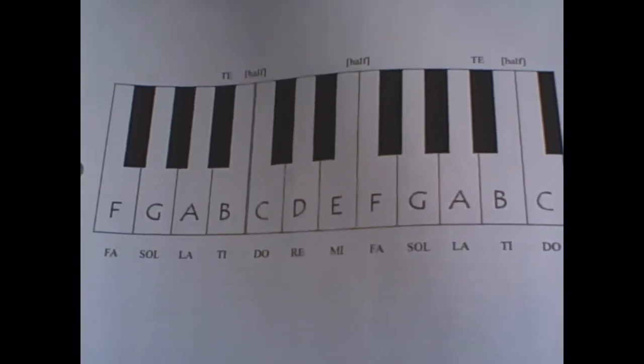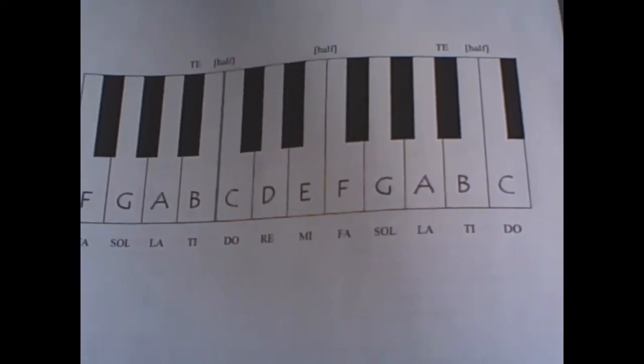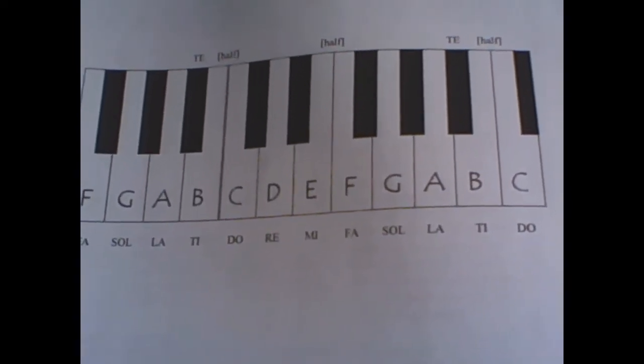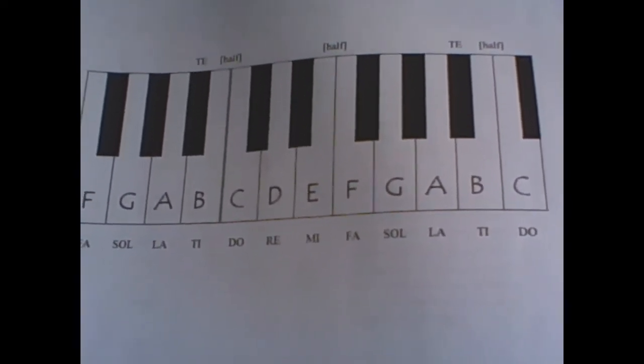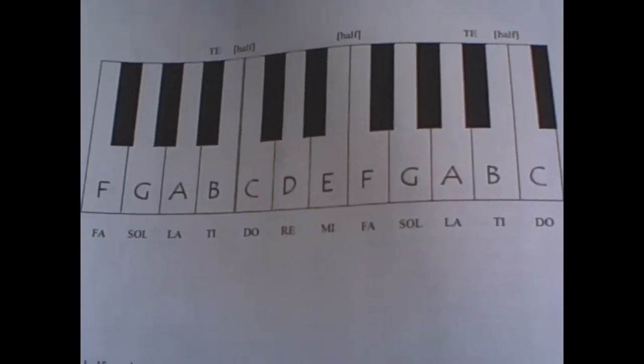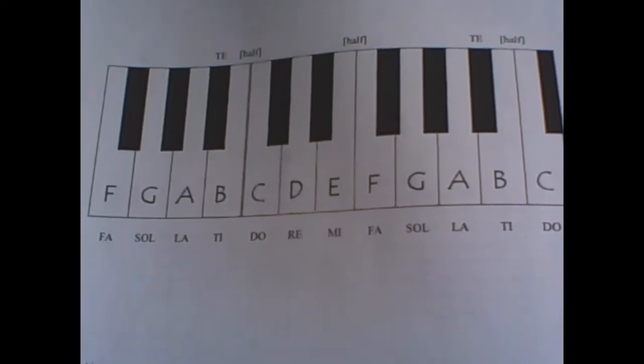So chant is really great for that. And so all you have to know is where your whole steps and half steps are, and learn the melody of the music according to that, and then you'll be able to sing it anywhere that's comfortable for your voice or for your choir's voice.